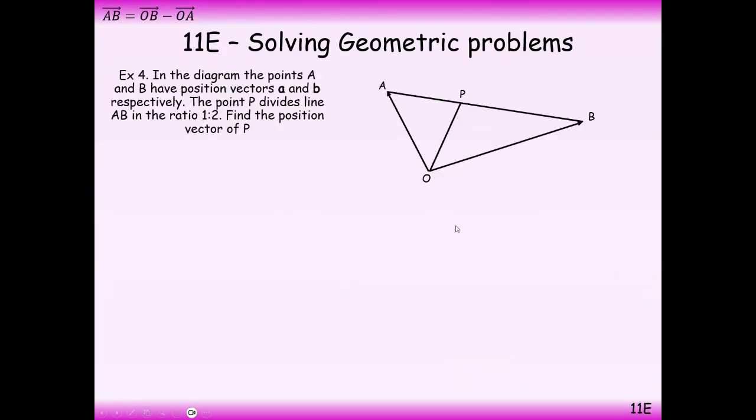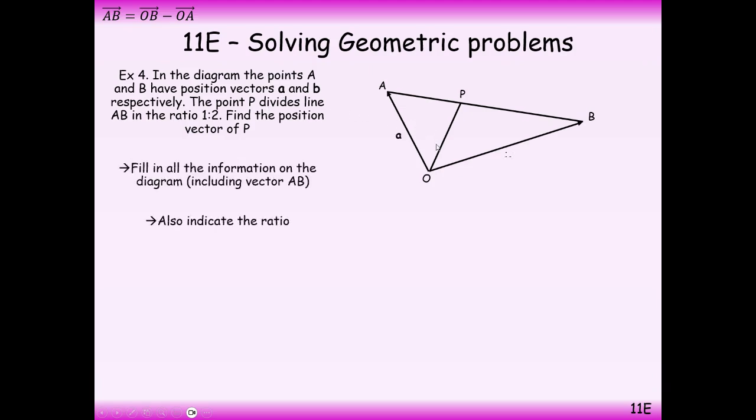All right, so there is one more example here, the last example before I teach you proof. In the diagram, the points A, B have position vectors a and b, so we can just put arrows there and label what directions the question said a and b are pointing to. It says that point P is such that it divides AB in a ratio of 1 to 2. If you add the ratios, they add up to 3. So this is 1/3 of A to B, and this is 2/3 of A to B, from P to B.